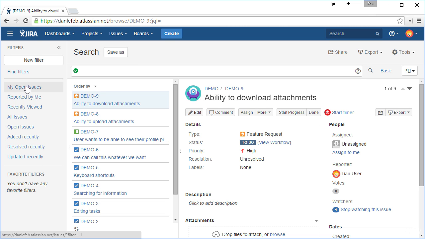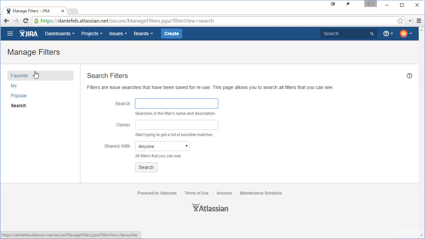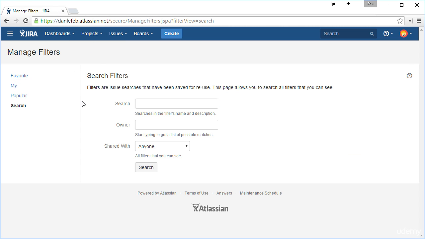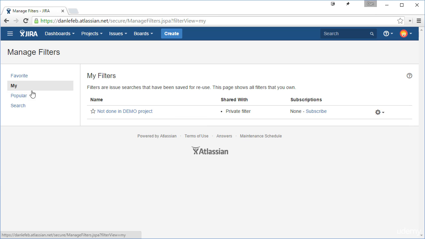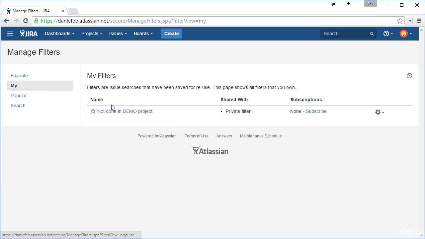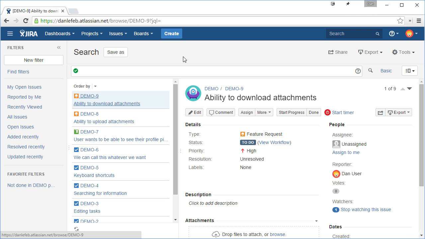And then with this left-hand panel, you can always come in, find filters. It's going to take you back to the same as Manage Filters here. Doing a search, finding just your favorite ones. It looks like I actually removed that from favorites, so you can see that over there. All right, so that's how we can actually save our filters.